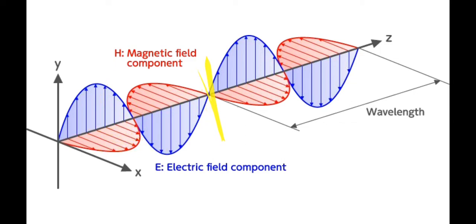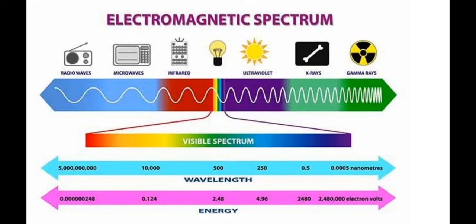Wavelength, the same as for waves on the water surface, is the distance between two maximums of the amplitude, or two minimums, or zero points, here and here. So this is the wavelength. If we come again to the visible spectrum, we can see with our eyes only a very narrow part of the spectrum of electromagnetic waves, only very narrow. And in this range, we can see colors from red, from dark red, to violet and purple.